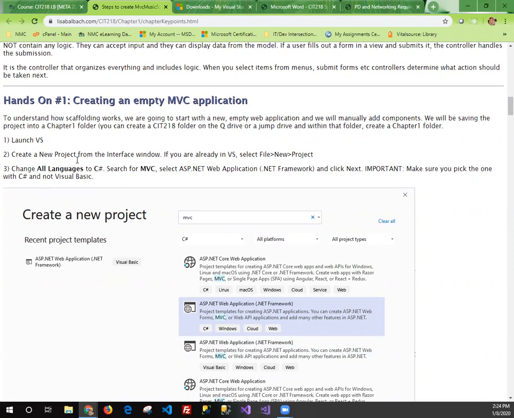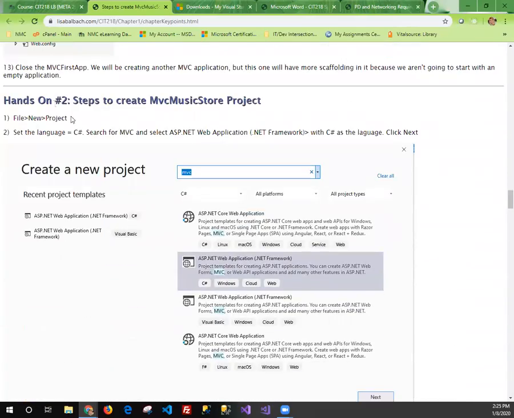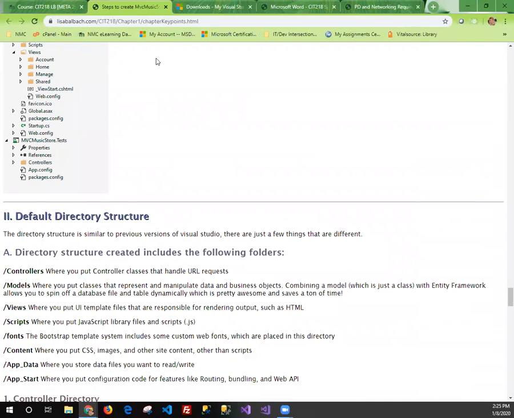And I will have videos in here so that if you want to see a video of Hands-On 1, you can watch that and then kind of follow along on your system. But this will walk you through creating a brand new MVC application. And then we talk about some additional information. You'll have a Hands-On 2 where you're going to create another project and so on. So typically in the lecture demo, there are hands-on exercises that you do need to complete because you will be turning them in.